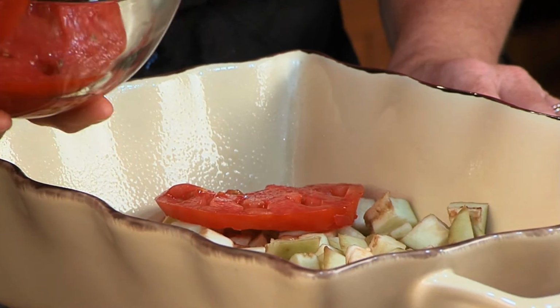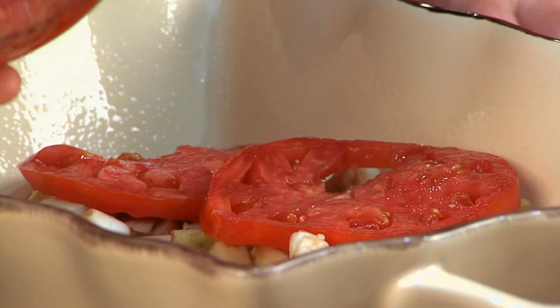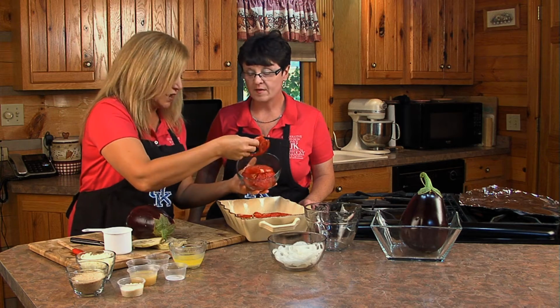And I drained these tomatoes. I sliced them earlier and I drained the juice so some of the liquid can drain off. It won't be too soupy.